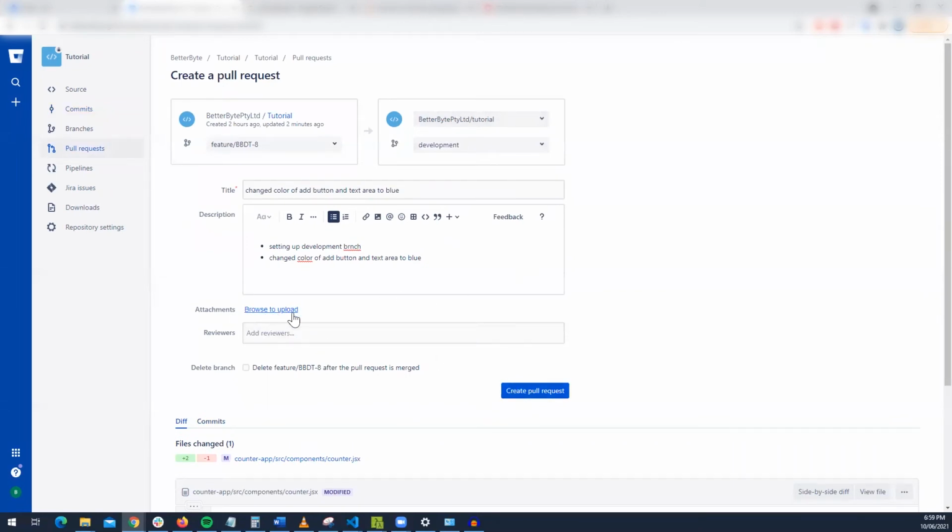And also you can add attachments, like you can take a screenshot of the app actually working, so people can see without actually having to deploy the code.